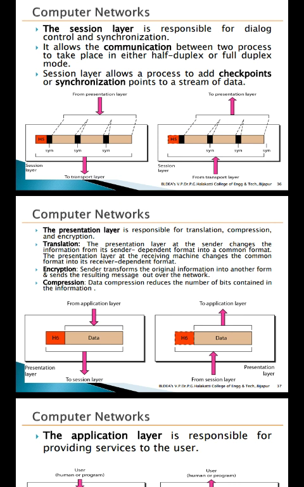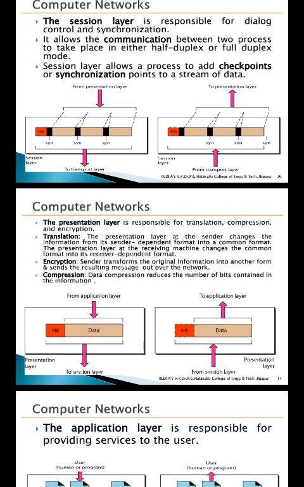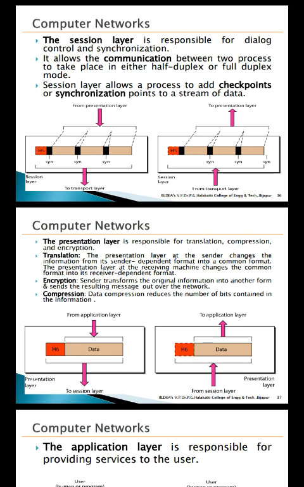Instead of that, if you put checkpoints here, say for example, already you have received 400 pages and the checkpoint is there up to the 400 pages. Now it is transmitting the 430th page. During the transmission, if the communication fails or any problem occurs, it will not retransmit from the first page. It is going to verify the checkpoints, how many pages it has transmitted. Say if 400 pages were transmitted and that checkpoint is there, it will start retransmitting from page 401, not from the first page. So this is how you use these checkpoints, or synchronization points, in the stream of data.